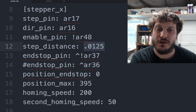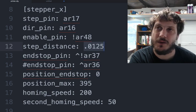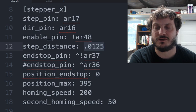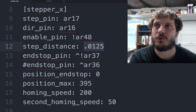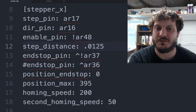This is with the Trinamic driver set to step kick, I believe. Not the super silent one, which I think is stealth shot, or maybe the other way around. But it's set to the not silent one, so it still has all the torque and it's still quieter than the other drivers. But it's just the TMC 2100, not the 2130 either.